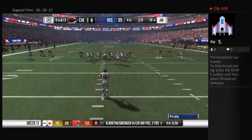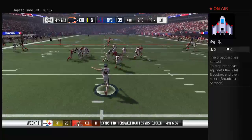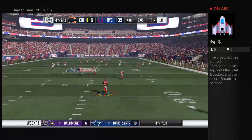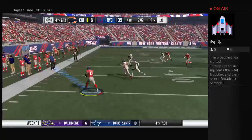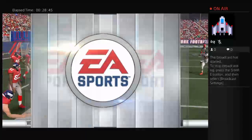After review of the play, the ruling on the field stands. So the call stands. Now they're out of challenges. What do you think about that? Do you wish that they had an unlimited amount? No, I don't, because if they have unlimited challenges, we will be here all night because every call will get challenged. I like the strategy of determining when is the right time to make the challenge by the head coach.